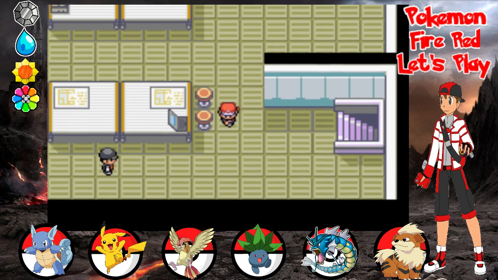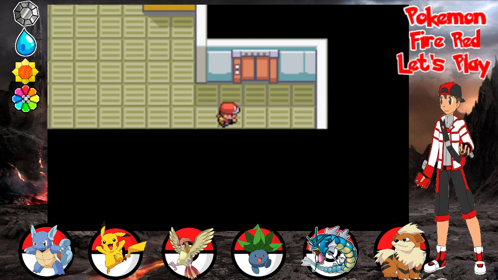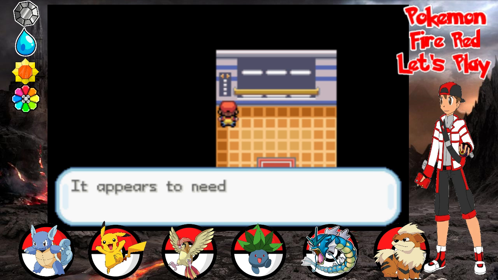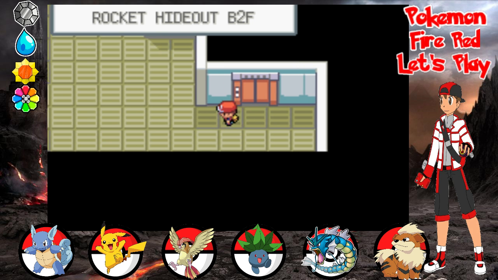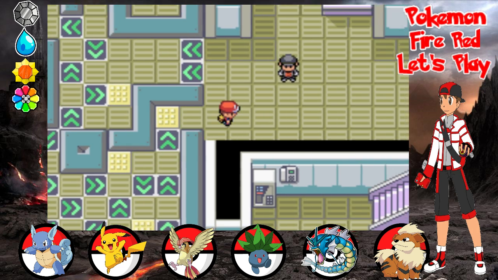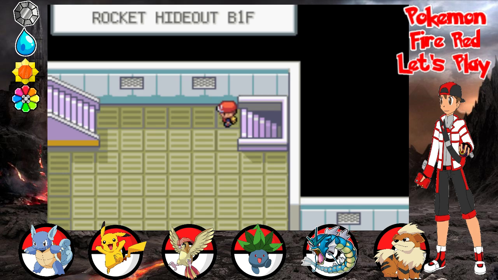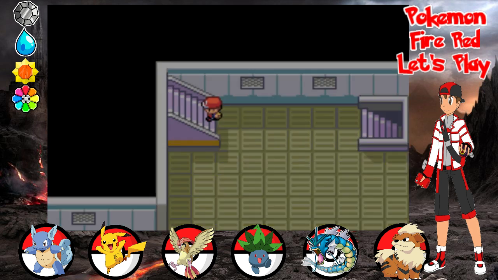Wait, the lift does work. What? I thought it didn't work. Or did I miss something? Oh yeah, I missed them. I forgot the staircase. It's only to go get that one or two items right there. So, not a problem. I forgot to go that way. This is a perfect time to go heal up. Run! Oops, ran the wrong way.